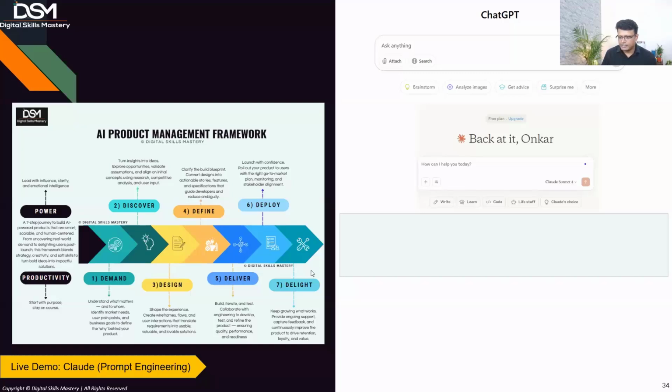Perfect. Next is the session on prompt engineering. We'd like to give you a live demo. I showed you yesterday an example. Let me quickly come out of the screen and go to my browser, where I should be able to get yesterday's prompt on Claude. Give me a second, guys. I'm just shifting my screen, and let me select the window.